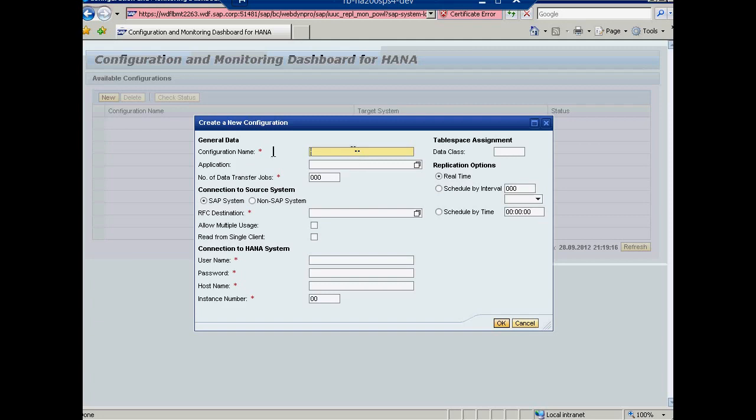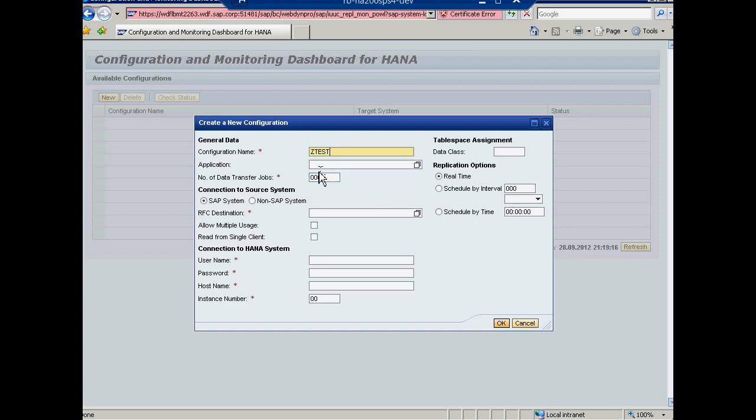For configuration name here, you will basically enter your schema name. I'm using Z-test in this exercise. By the way, in this screen, all the fields with the red mark are required fields. So this information must be entered at the very minimum to create a schema.